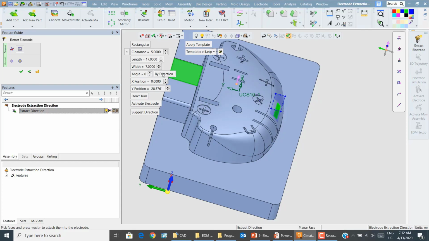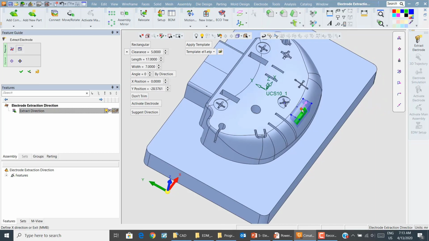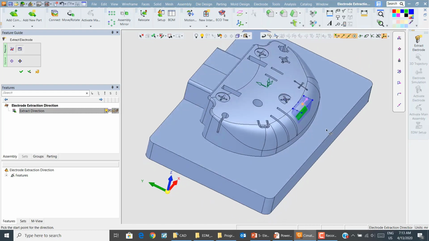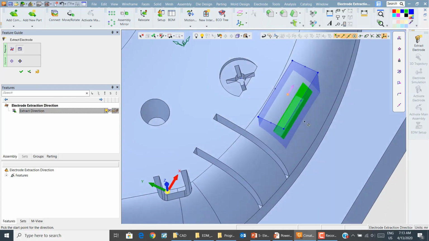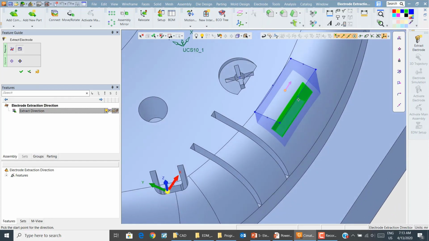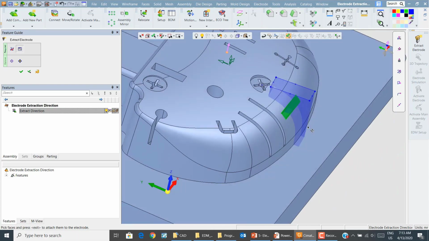When I click it, I get the direction arrow pointing to the X direction of the active UCS, and I still can click the part and see all the options right here, and define the angle of the blank. For example, let's do by 2 lines. Click this line and this line and see that I flipped the angle.